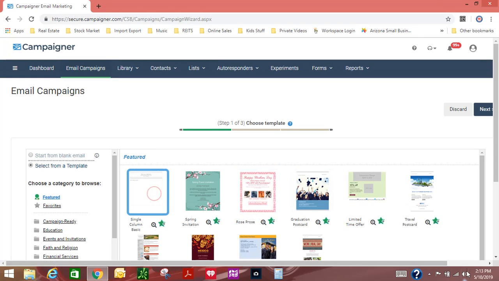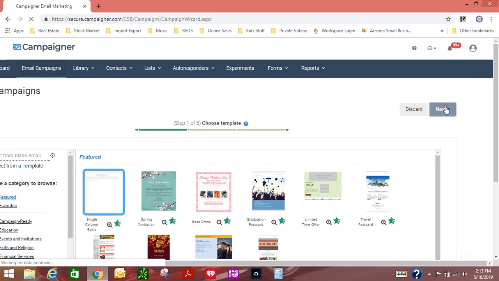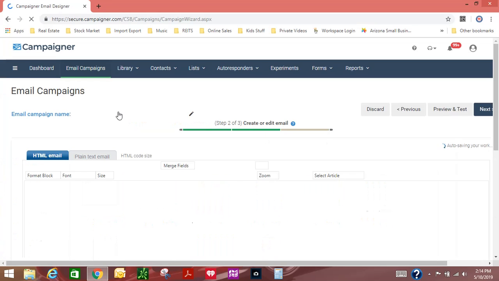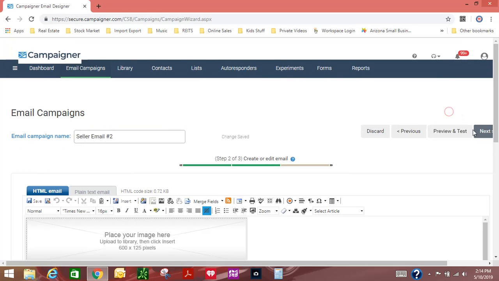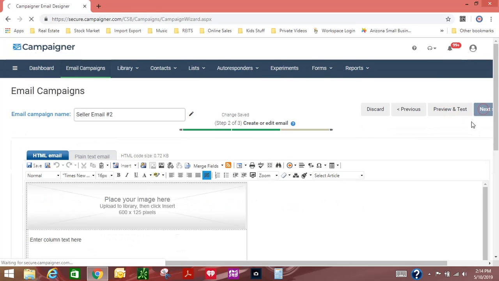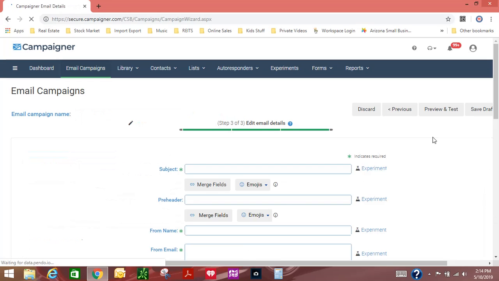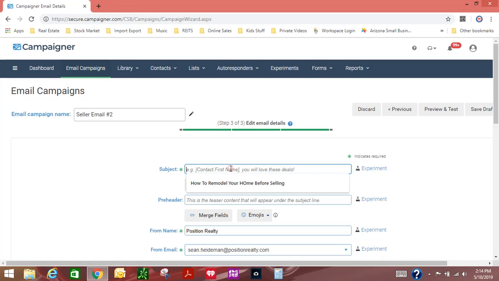These are fairly easy to set up, but it's just time consuming, as you can see. You have to set up each email individually. Seller email, over there. Okay, then we're going to save this. How to remodel your home.